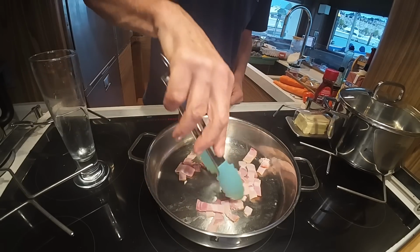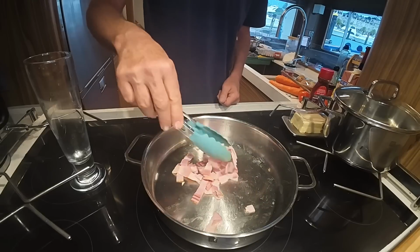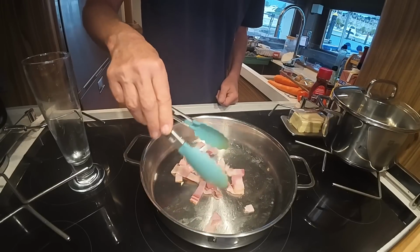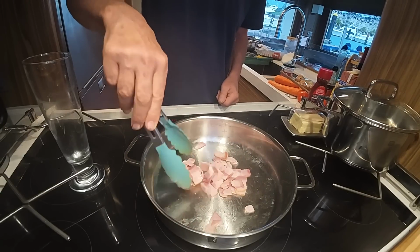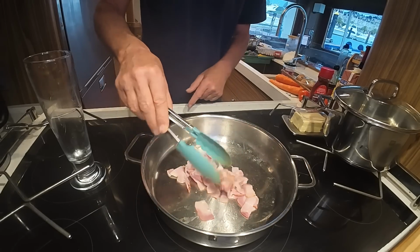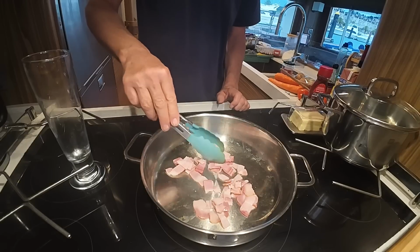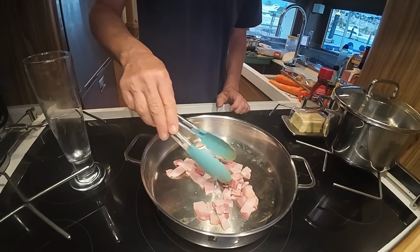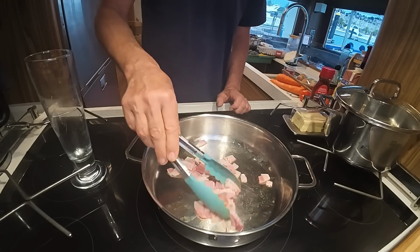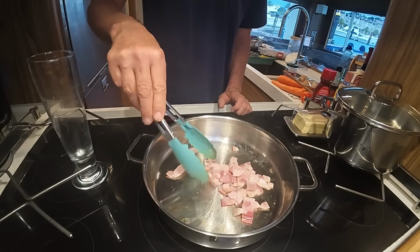Just wanting to get some flavour going early on. We'll get the fat coming off the bacon as well. We're going to use that, and we're going to cook our onions and our garlic in that as well. Up to 4.5 now on the induction hob. So you're just going to have to experiment with that. You don't want to burn it. Alright, you want to try to see all the fat starting to come out. That's what we want to see.